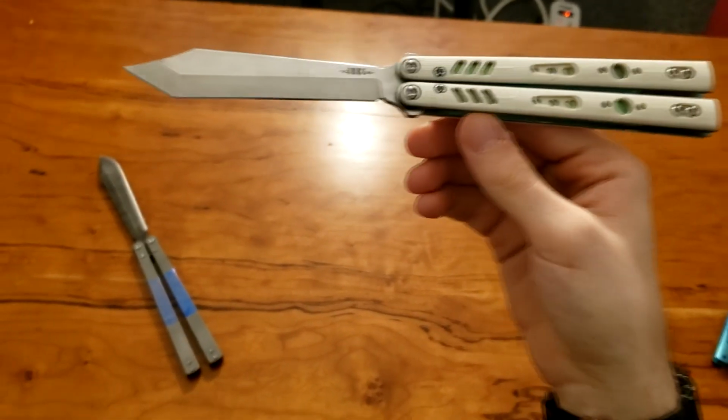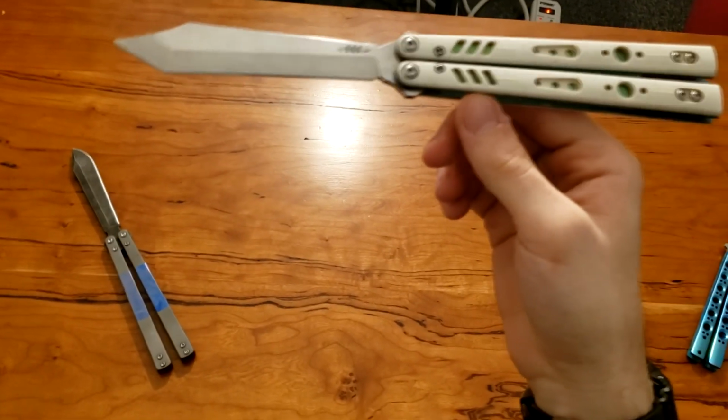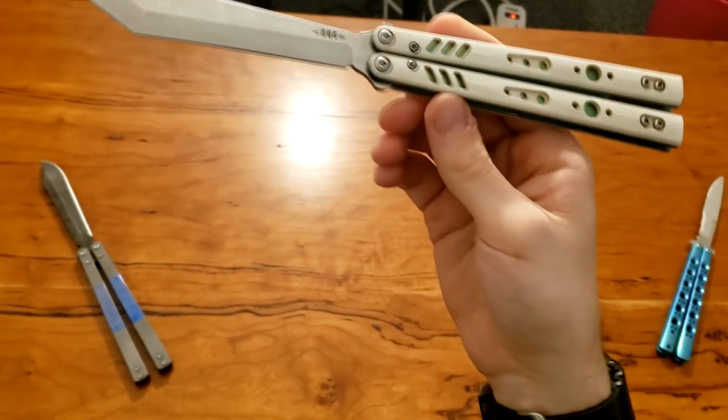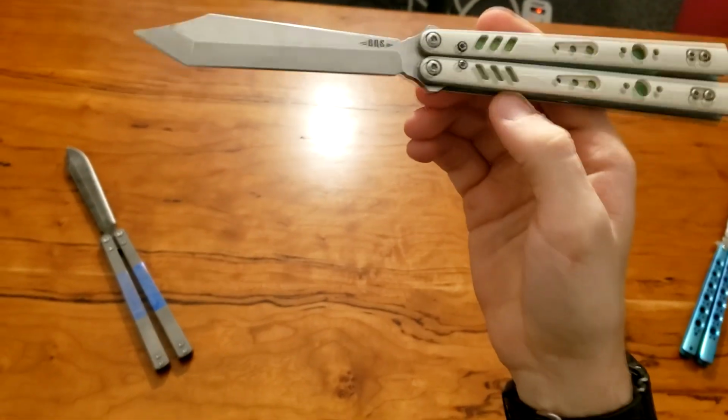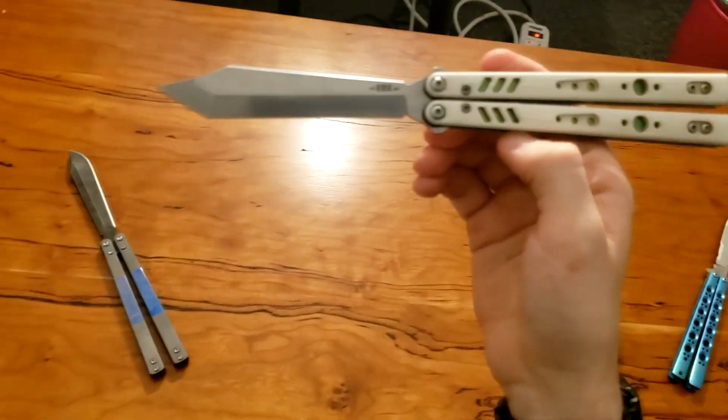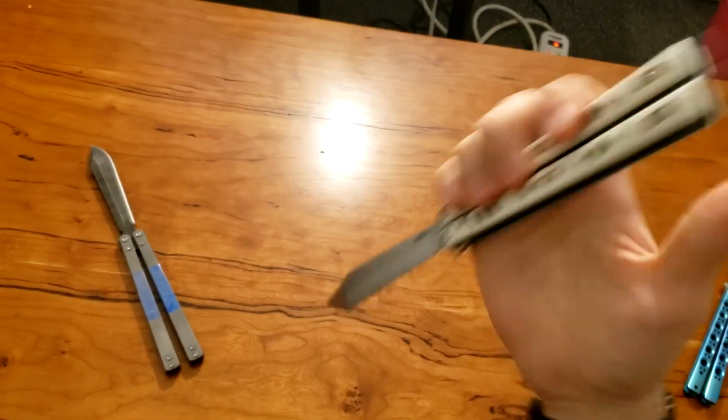Absolutely a beast of a butterfly knife. One of the best things you'll ever get. I highly recommend this. If you can find one, buy one. One of the best designs ever made for flipping. It really doesn't get better than this.